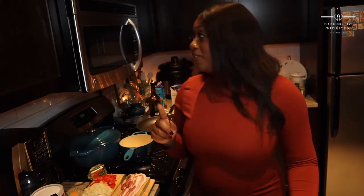One thing I will always swear by is that every time I make my grits, I need a whisk. That is my key ingredient. In order to make amazing grits, I have to have a whisk. So if you don't have one, this is the time to go get one, because a fork or a spoon is not gonna cut it, at least not for my grits. So if you have a way to make your grits without a whisk, DM me. But until then, I promise you that this whisk is gonna change your life.